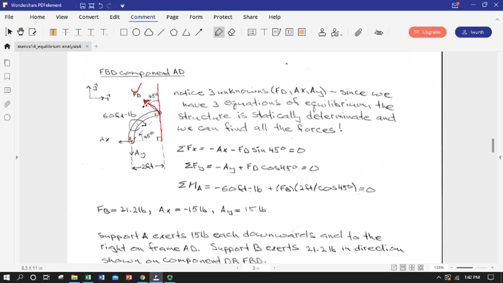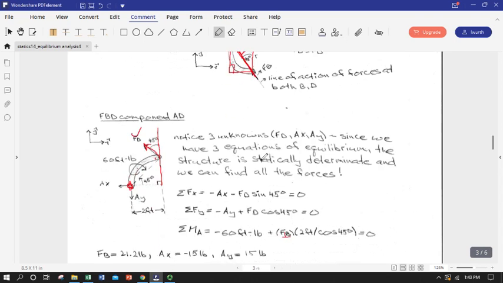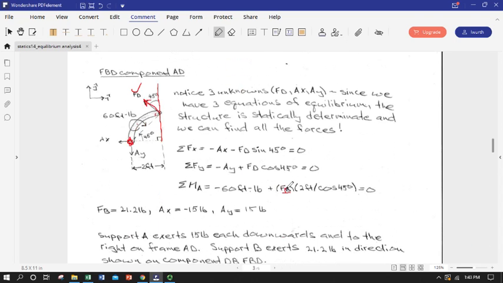And then of course we have moment. So we have to find how we are going to resist this moment. And we can wisely take our moment around point A and immediately get a solution for F_D. So the moment due to F_D, and this should actually say D because I believe that's what's up at the top. This should be a D, is basically going to have to be equal to the applied moment.